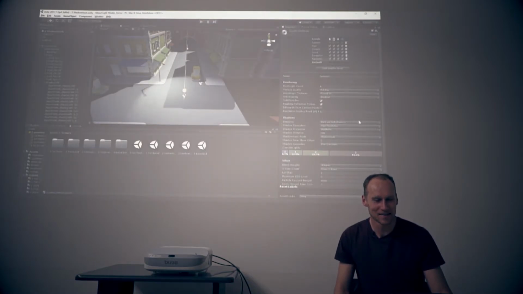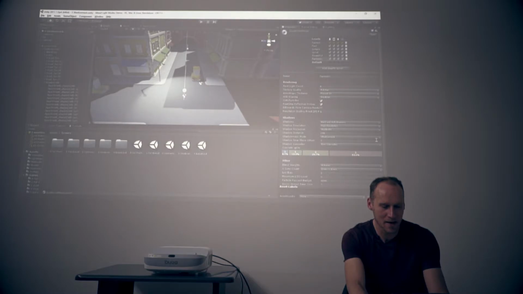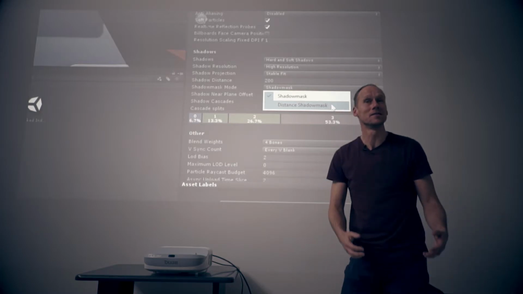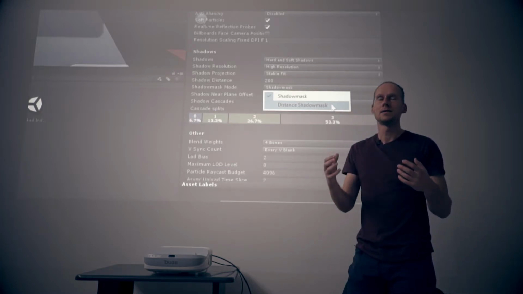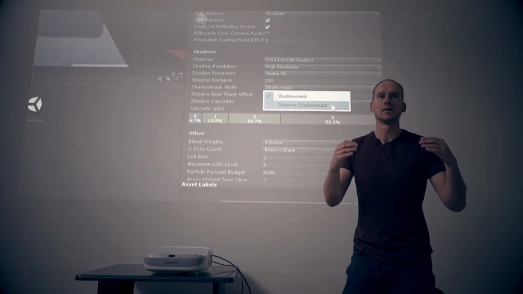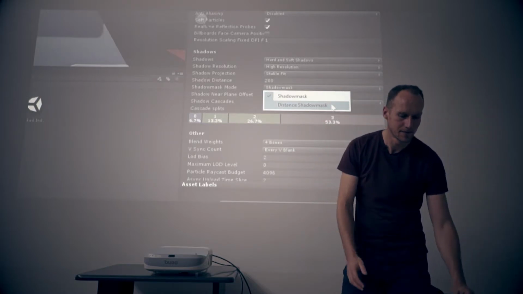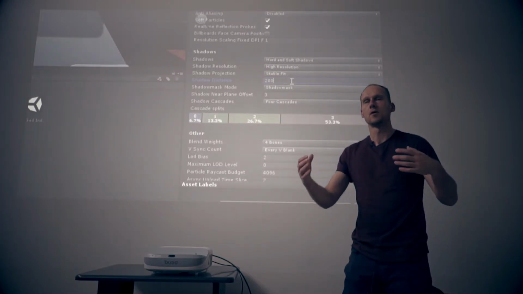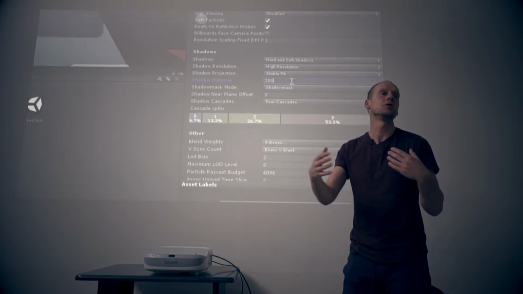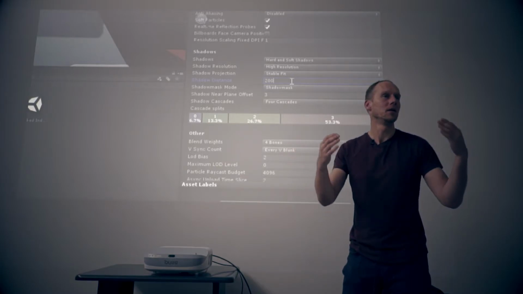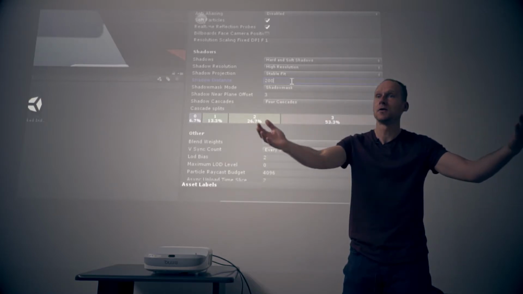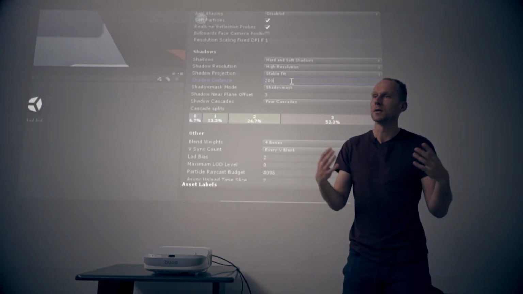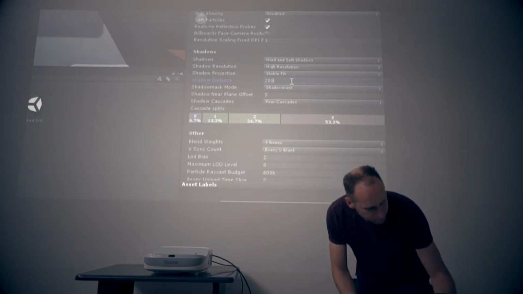So we have shadow mask. Then what I can do is drop that down in the quality settings and change it to distance shadow mask. What that does is it applies the shadow masking technique to objects in the distance, anything beyond the shadow distance, and it applies higher quality lighting to closer objects. So this is where you can balance. If you have a large world, you can have a cheaper light, this shadow mask technique, on things that pass your shadow distance. And then for close up, you have all the real-time lighting, which does everything you want. So there's a performance balancer.